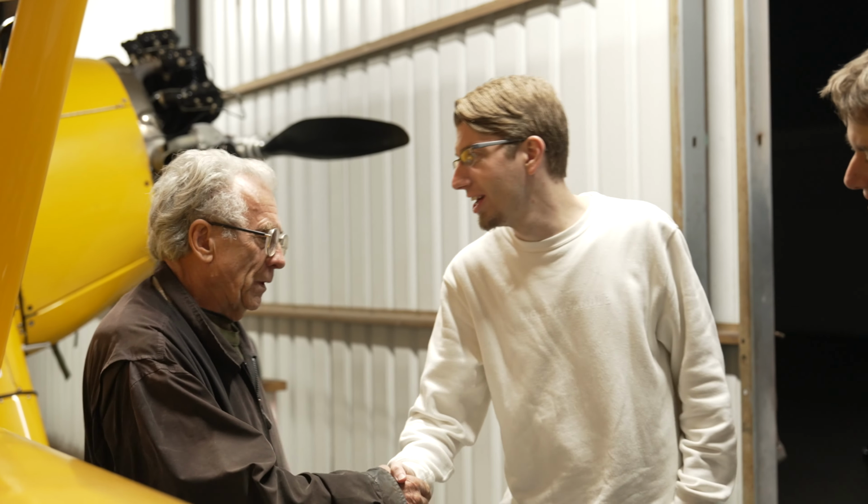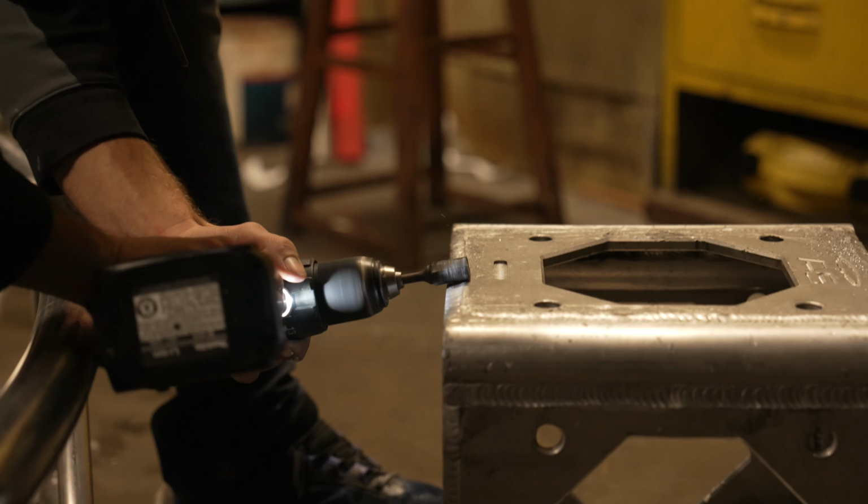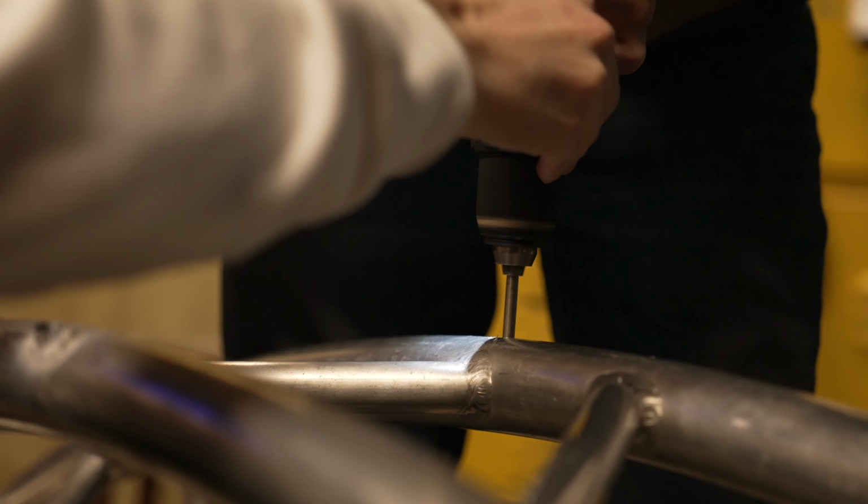Meeting Kenny was such a blessing, and I couldn't thank him enough for being willing to help us out on such short notice. But unfortunately, the welding didn't work, so we switched to plan B: carefully drilling holes and attaching the sections with screws, which ended up working a lot better than we thought.